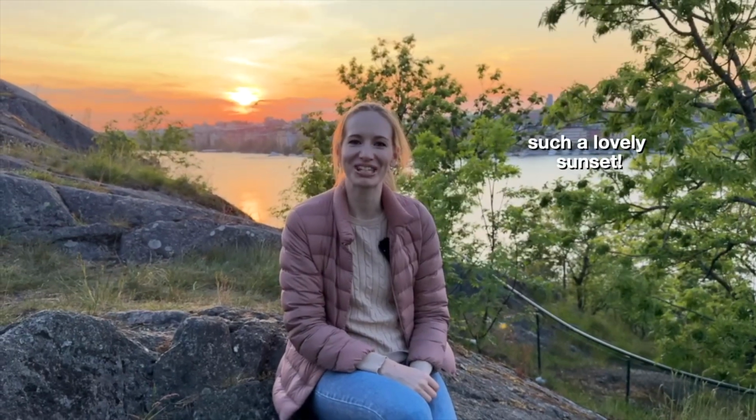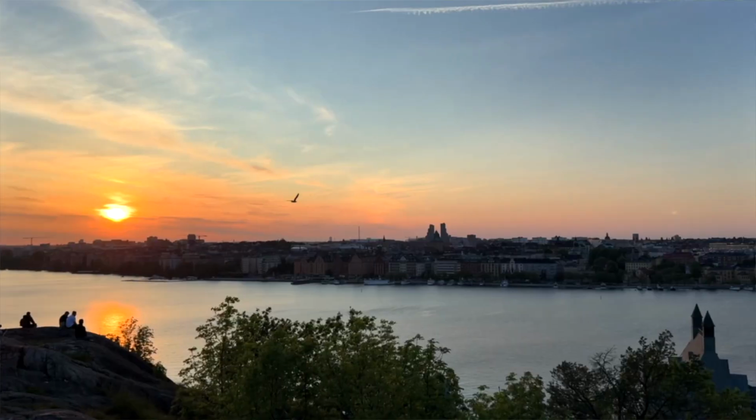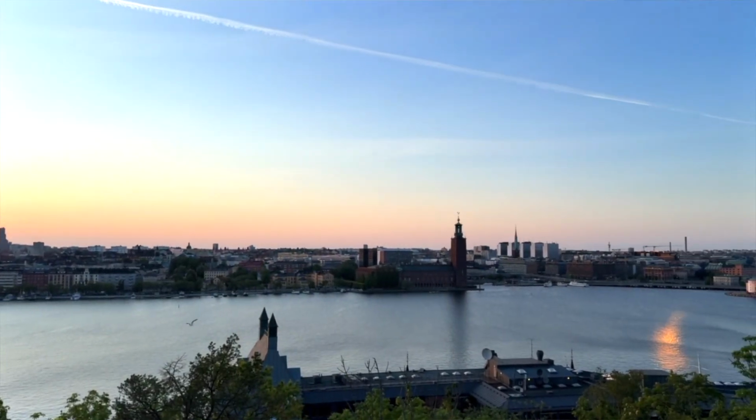We just made it to one of the most popular sunset spots in Stockholm. This is Skinnarviksberget, and while it does draw sort of a party crowd, it is well worth a visit. You can see the sunset behind me right here. It is absolutely stunning because you get so high above the regular surface level and you get this amazing view of Stockholm. And something that I like to do, especially for summer, is to bring a pizza, salad or something else to eat up here. So that is one of my top recommendations for your summer visit to Stockholm.